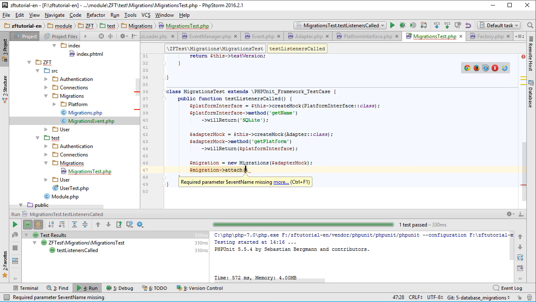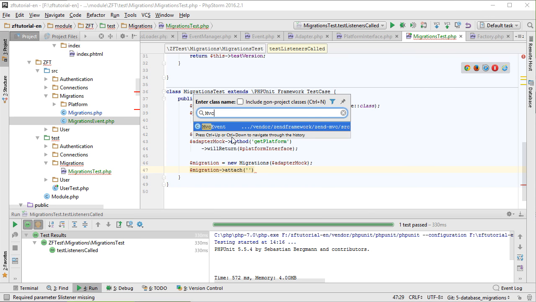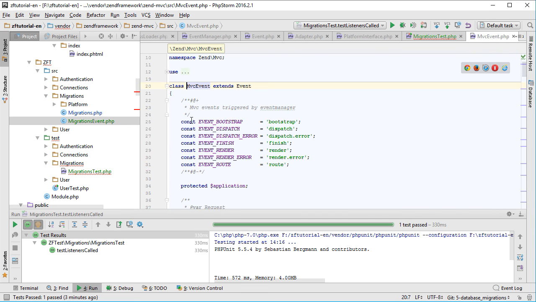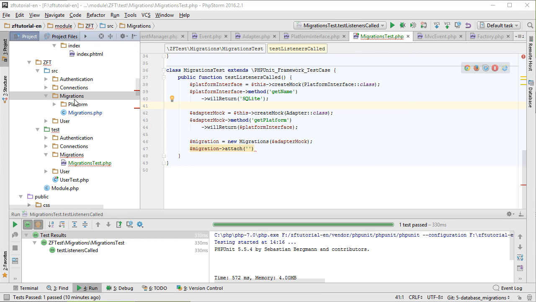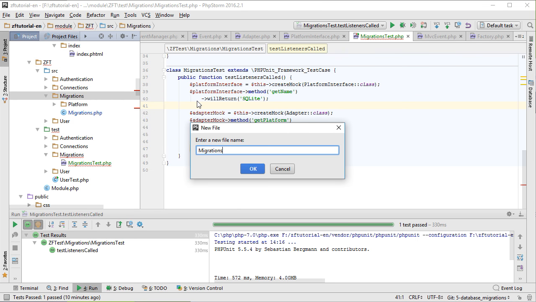The event name is just a string, but we really should not be typing it by hand. Notice how when we did MVC event over in the module, there was an object that had a list of all available events that could occur. So we should do the same thing. We will create a similar file for ourselves. We will call it migrations event.